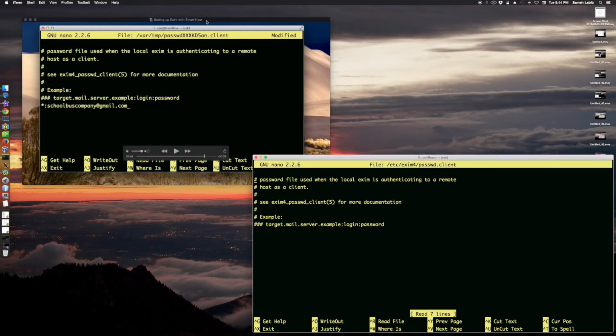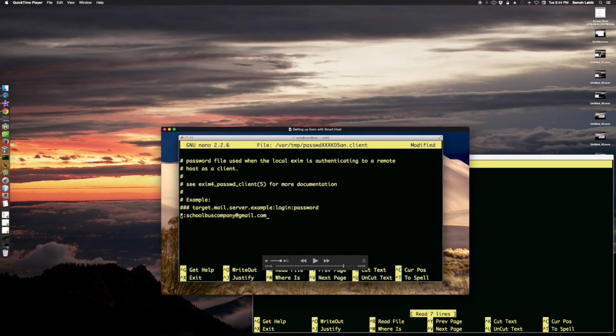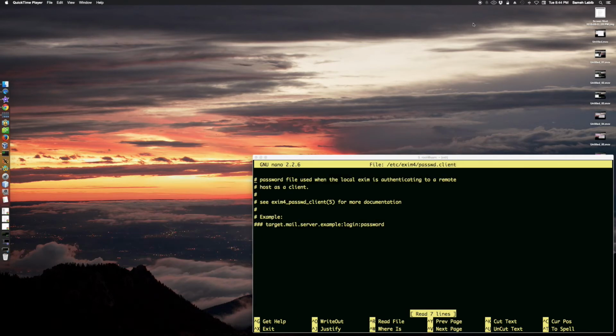Basically, I'm going to enter something that looks like this with an asterisk, and I'm not going to show you how I'm going to do it, but I will tell you that I'm using superuser@buscompanyx.com instead of schoolbuscompany@gmail.com. And then there will be a password here, and that's why I don't want to show this, so I'm just going to do it off screen.